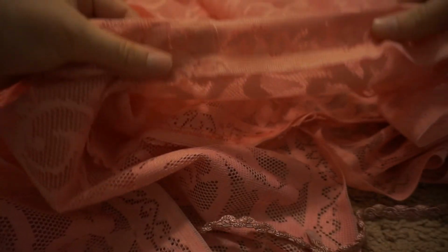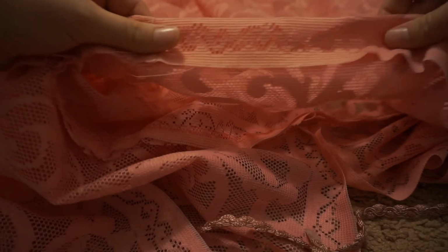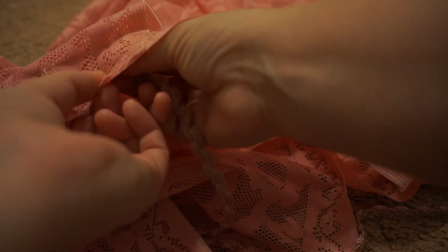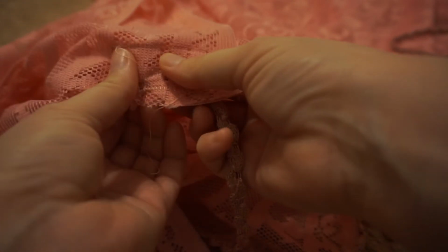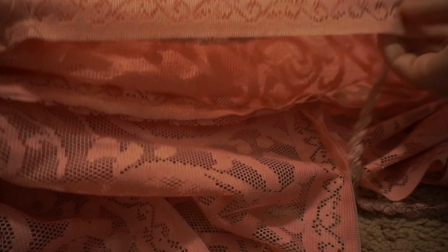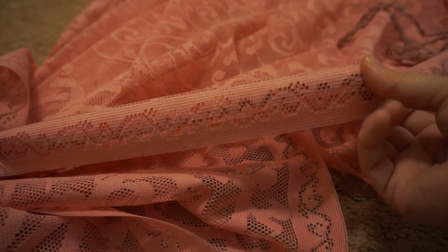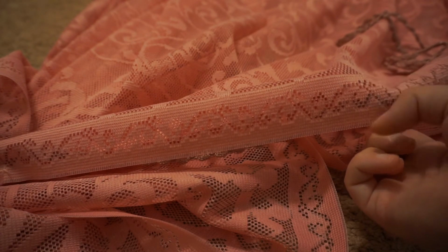Okay, so remember the back, this is that back piece of the dress where the back of the sleeve is connected, and then remember how we made this little lip right here, and this is what we're going to fold down in the back. See, there's this little lip, and we're going to fold down, and inside there is going to be the string. So all we're going to do is tuck the string in here towards the top, kind of towards the middle, and we're going to sew that down. I'm going to stitch it right here so it's connected first, and then I'm going to fold this down right here and connect it all the way up into the middle here, and then I'll show you what to do.